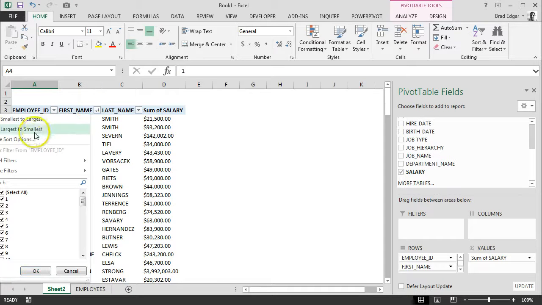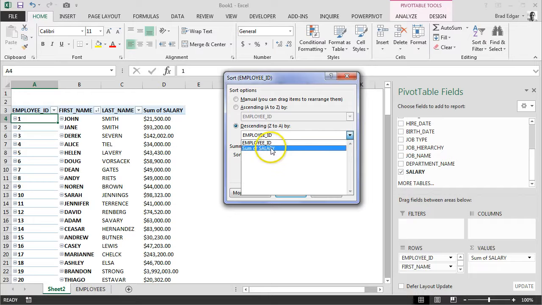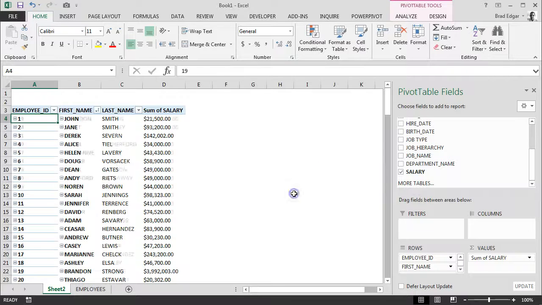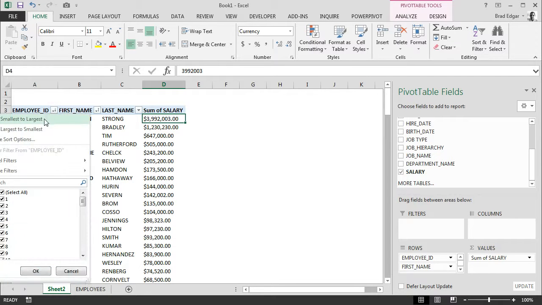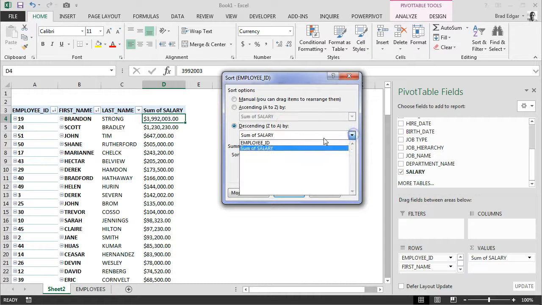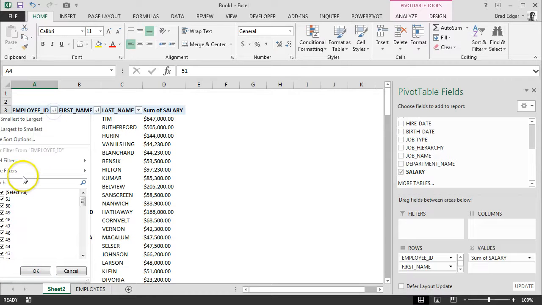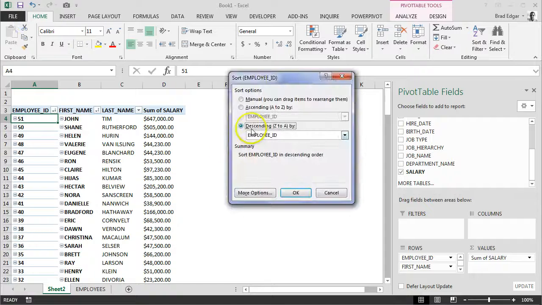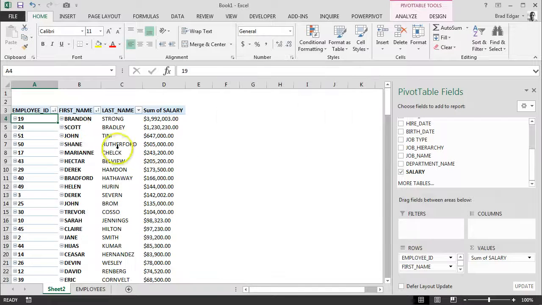So now what we want to do is show all of our records in descending order for the sum of the salary, from highest to lowest. That's what I just did by going to more sort options. And you'll see that our salary now is from highest to lowest. If you go to employee ID, it's going to actually use your row ID when you go to sort options. Let's go back over to that descending. We're going to go to sum of salary, and that's going to rejig this to be in the order that we want. There's also more options there that you can use to sort on the grand totals if you'd like.